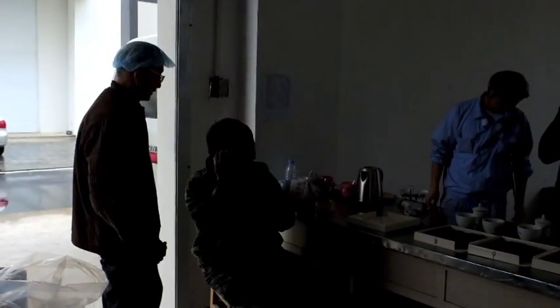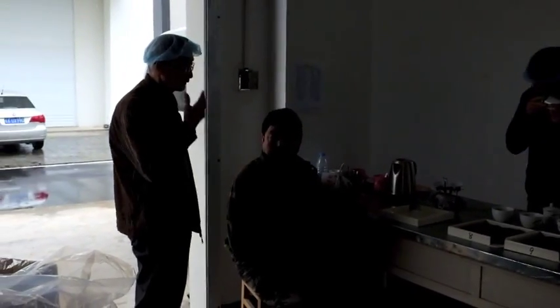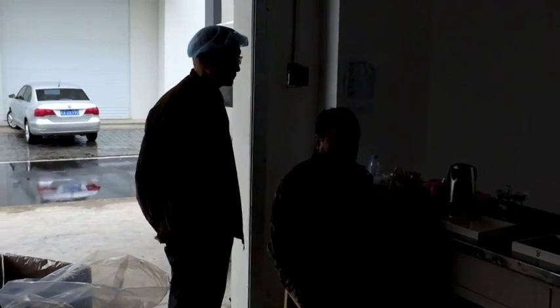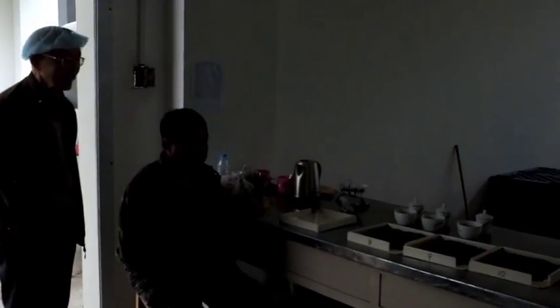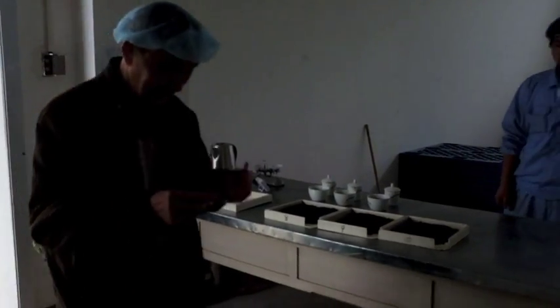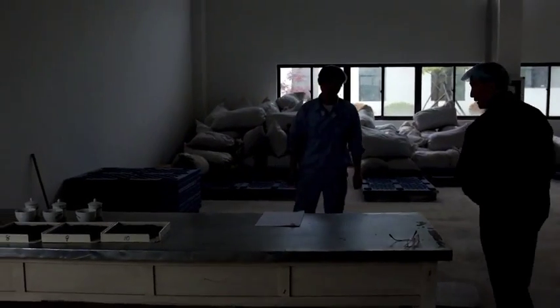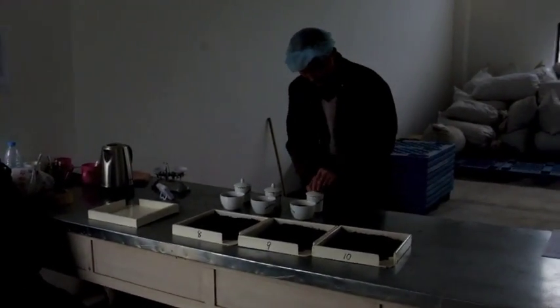So this is before I came, I knew this facility actually has 2 of the most senior people that make Keemun. Because remember, Keemun from the very beginning was made through some kind of organized tea making, and he actually holds the heritage title. One of those people that basically had the skill passed down. So because now they're testing the tea, he's using his expertise to try the teas.